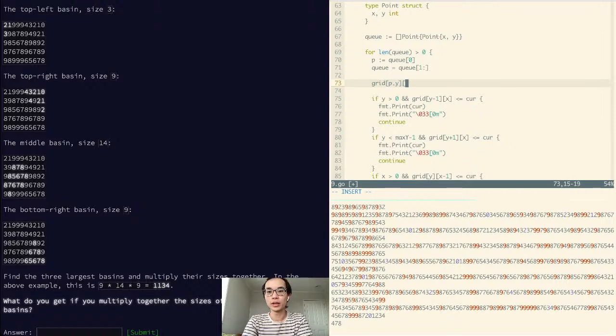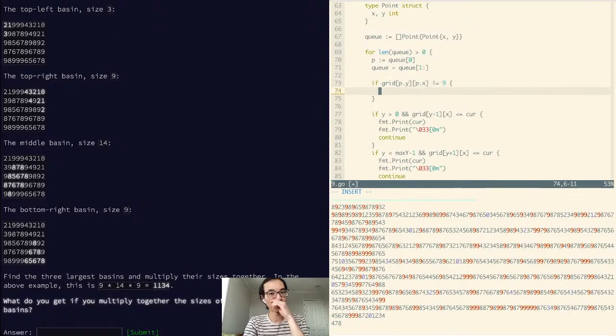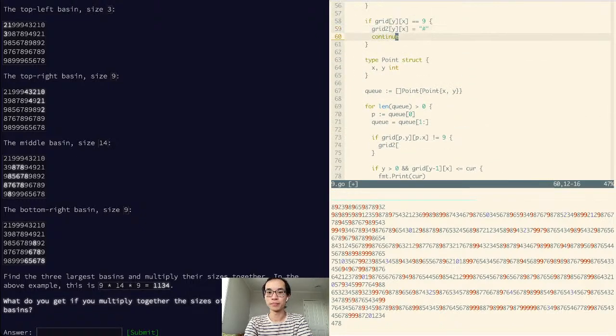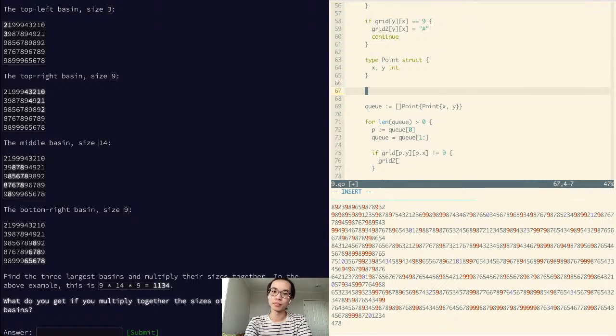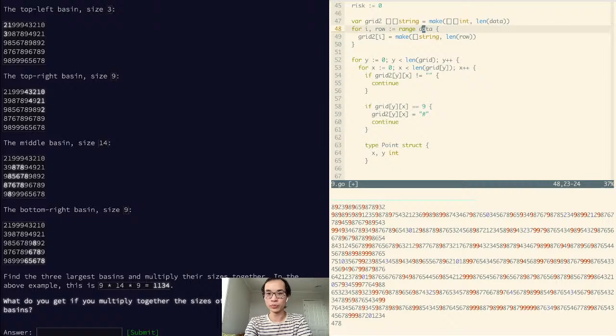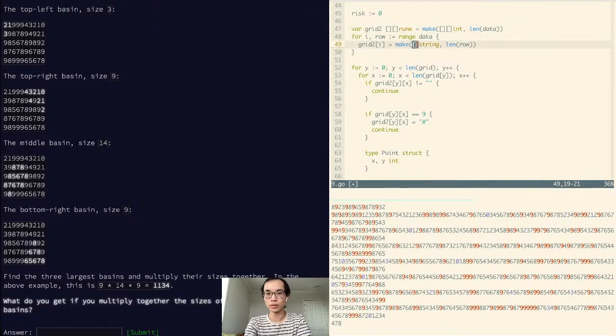And then we say if the current spot is not a 9, then we call this... we won't call these strings, we'll call them runes, just so that it's a little bit easier. Runes are like chars.